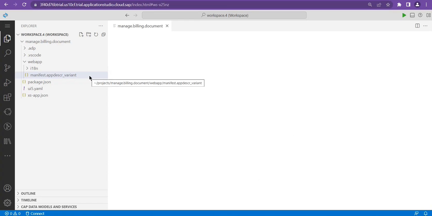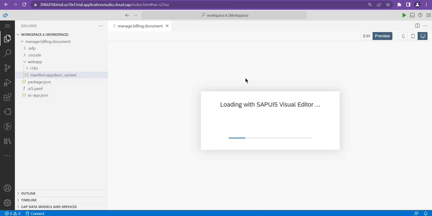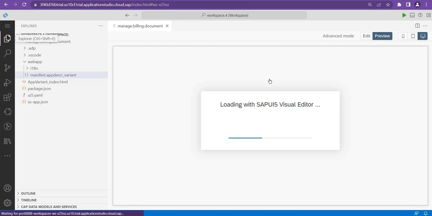Once you do that, it will open your visual editor, and you can see the application within this editor. Within a preview mode also you can see the app. It's loading SAP UI5 Visual Editor. Let it load.